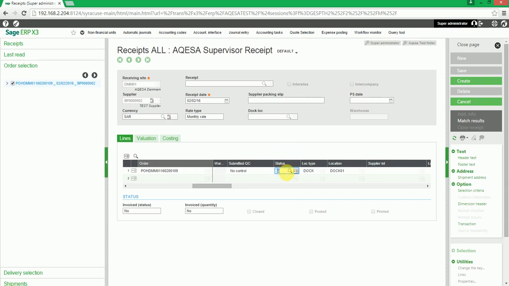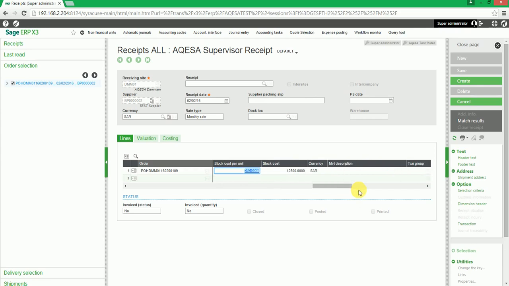We say that we are receiving it into status queue, which means it will go into a quarantine status where the stock needs to be verified that all is good, so that the stock can then be moved into the acceptable locations where it will then be available. For the status queue, we see that there is a specific location type and location that is defaulted from the specific status that we are receiving the stock into.